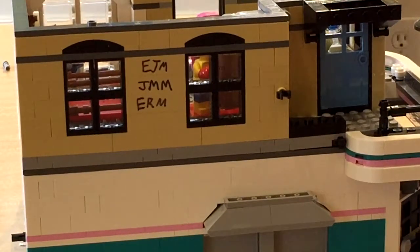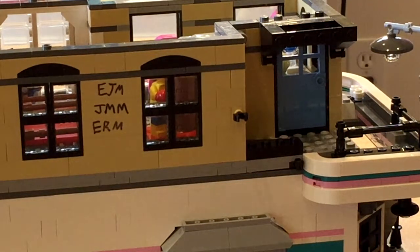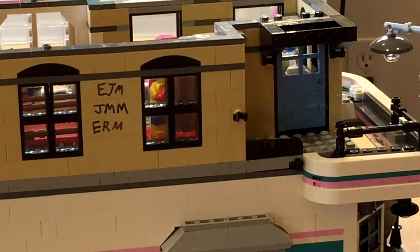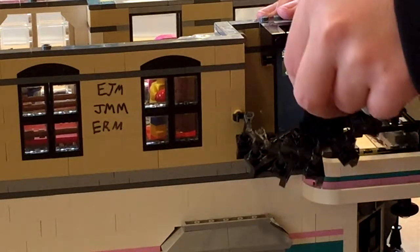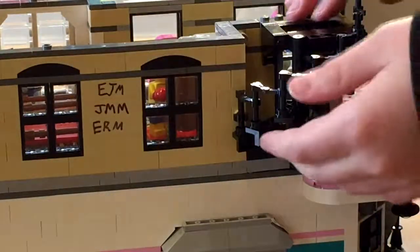Okay, people, I think we are about to do what I believe is one of the last steps for bag number 3, and that is to put the spiral staircase onto the building. Woo! Awesome! Okay, here's the spiral staircase. It looks very cool. It does look like a spiral staircase. Good job. And so this is going to clip onto the side of the building. And then I guess it's hinge up. When this hinge is up, this needs to clip there. And then that needs to connect there. And there!